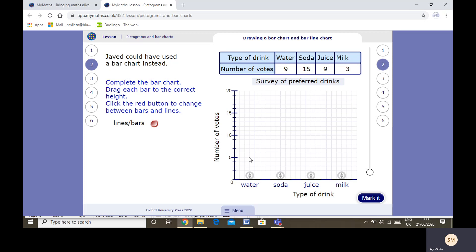So here we're going to drag the bars up. I can see I've got it on five now, six, seven, eight, nine, because nine people, this is a different survey, nine people had water. Soda. I can get it up to the 10, and I can count up to the 15. That one's nice and easy because it's told you what the 15 is. Again, just like water, juice is nine, so I know that that has to go up the same height as the water. But I'm also going to just check it. Yes, I have. And milk is three, so I'll go one, two, three. Let's see if I got it right.